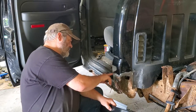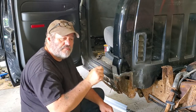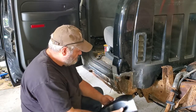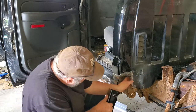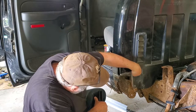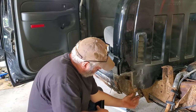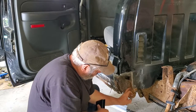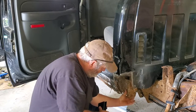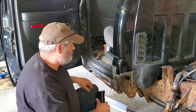You've got to pull off this area here, your spot welds on the inside. What I do is I just drill them out and then use a chisel and pop them loose. Once you drill the center, they usually come off pretty easy. So I'm going to work at cutting away the bad stuff. Same thing goes here. There's an overlap that's sealed with caulking along this seam, and I just ground it off so I can see where my spot welds are. Down here, there really isn't much left. Even the underside is Swiss cheesed. So we're going to have to deal with that somehow. But I do have my corner, so I'm going to try to clean it up as best I can and use that if I can.